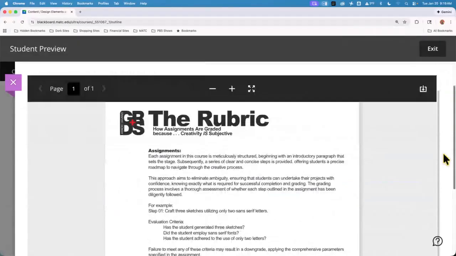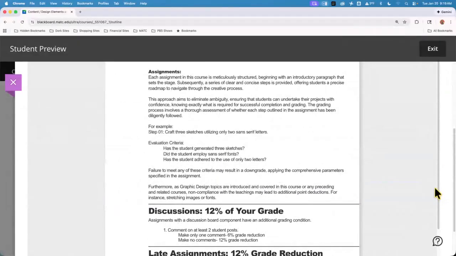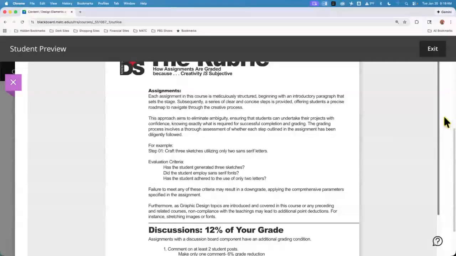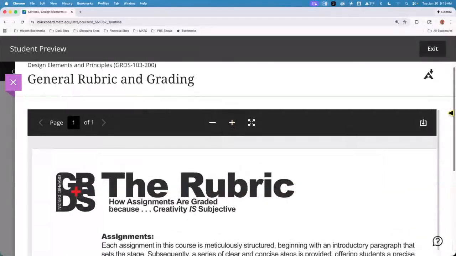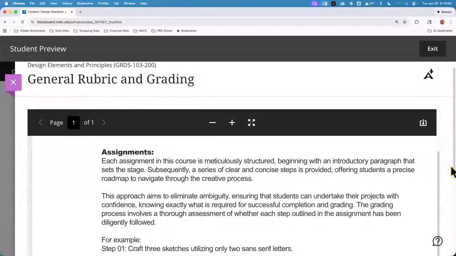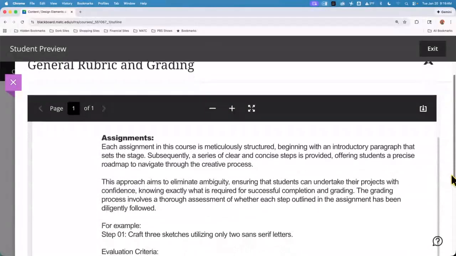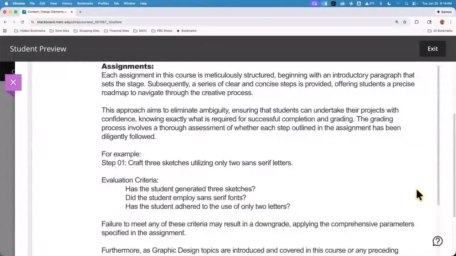General rubric and grading. My assignments are written as a step-by-step process. So I'm like, step 1, do this. Step 2, do this. Step 3, do this. So I can tell pretty easily, oh, you missed this step and this step. That's how I grade. There is some artwork-based grading, where I can tell sloppy work is sloppy work comparatively, and I'll say, you could have done better, spend more time on it.